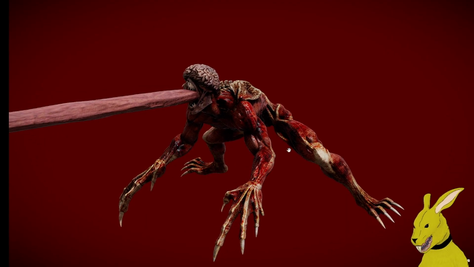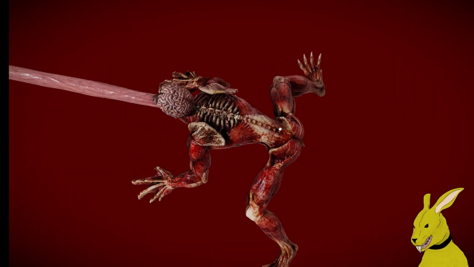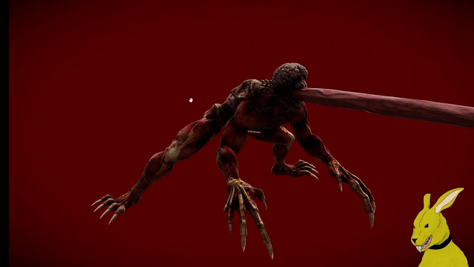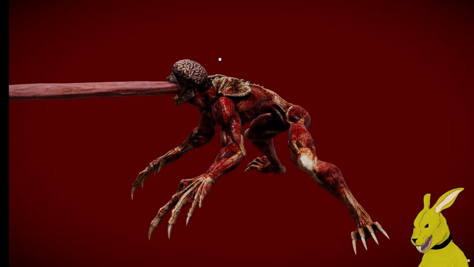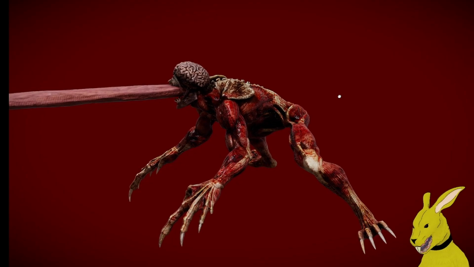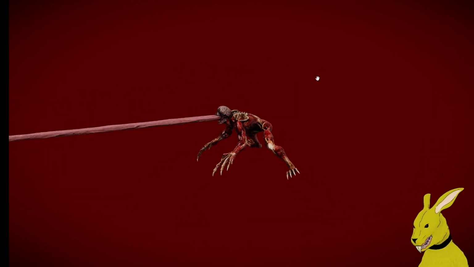These are the most common as far as I'm aware, and probably the most mass-produced by Umbrella. But you can see so much of the human in it that it's very unsettling. But there's enough of it that's been shifted, changed, and deformed to hit that uncanny valley, especially around the back and the head. And then when you add in the motions of it crawling around on walls and ceilings, it just adds to it. But yeah, that's the licker.